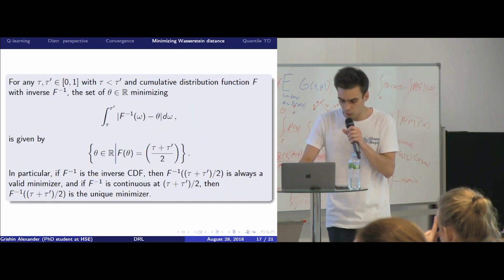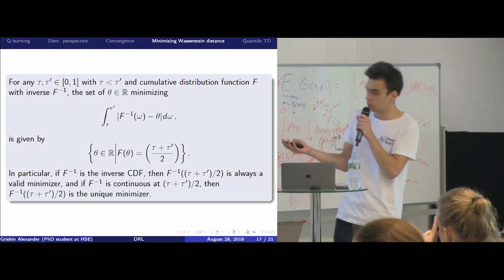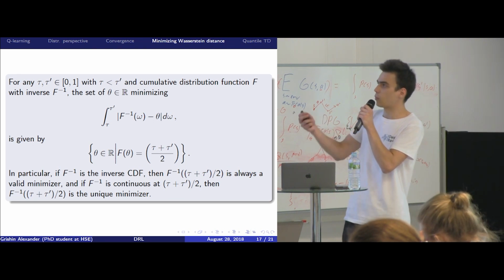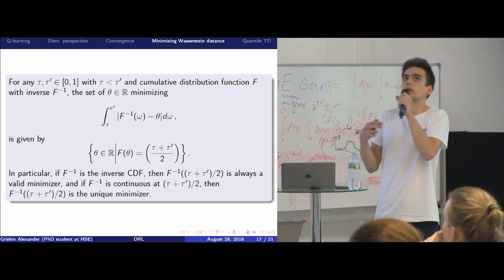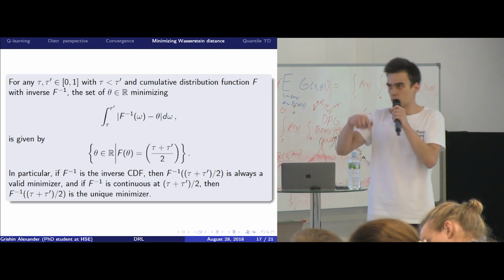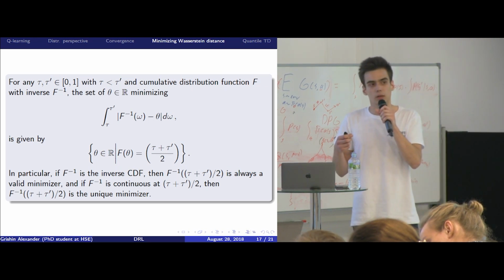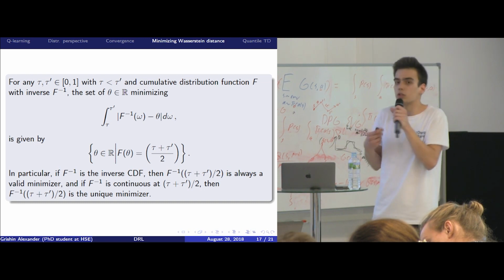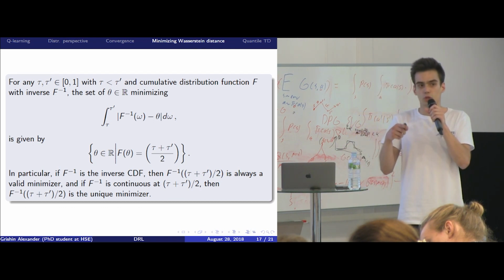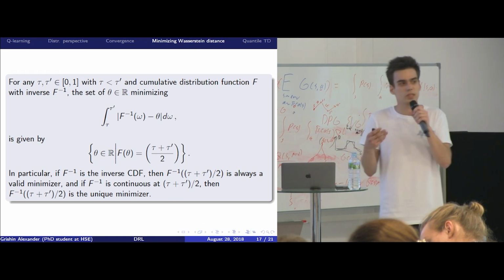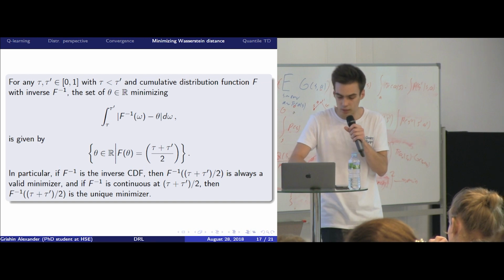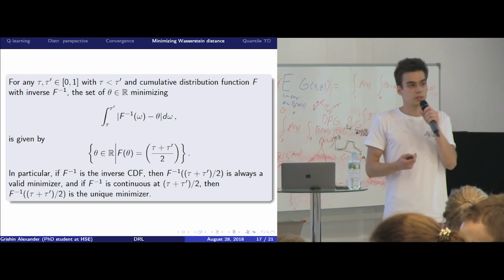So for now, we have some parameterization. We understand how to project from the distribution to the parameterization, but the problem is we don't know the distribution. I remind you that this is the distribution of the rewards, so we just get some samples from it, and we somehow should estimate quantiles of this distribution from the samples.